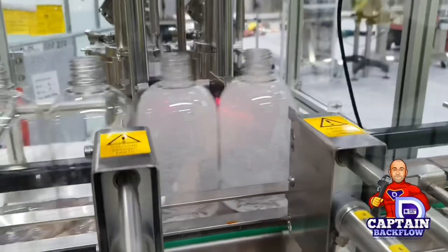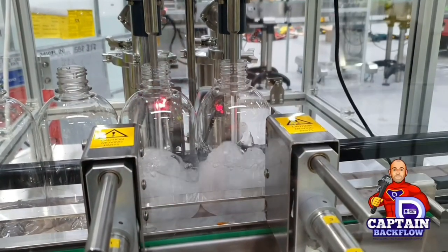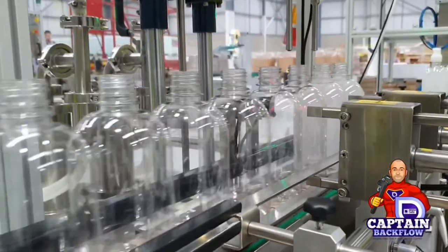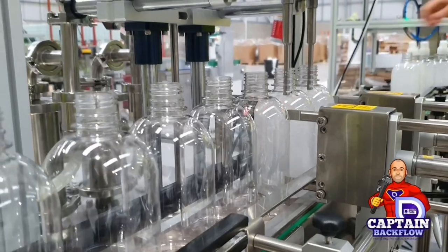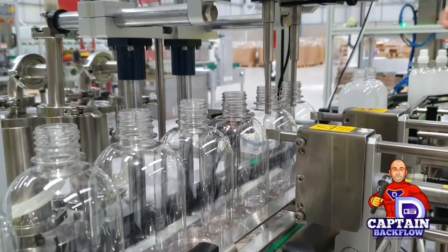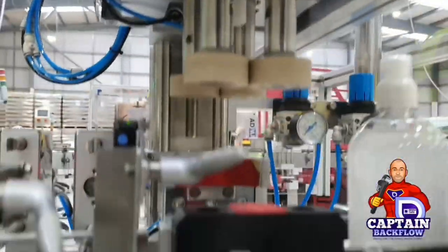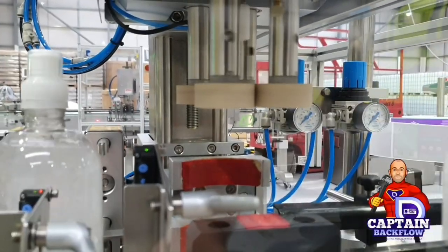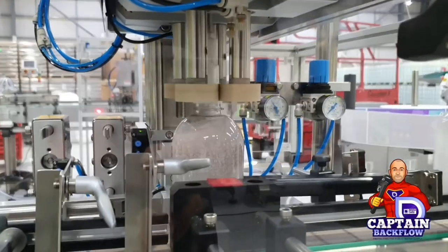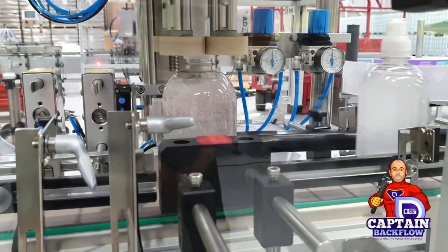We are now in the factory — this is actually what they're doing on the bottling side of the hand sanitiser. It was really interesting to watch. A lot of our plumbing work is in places similar to this and it's literally like me and Matty are in our own 'How It's Made' programme. I really enjoy working in industry rather than domestic — it's exciting. Those are the 500ml bottles. That's the capping machine — the operator puts the sports cap on and the machine winds it down. It then passes through the labelling machine and gets boxed up and palletised.